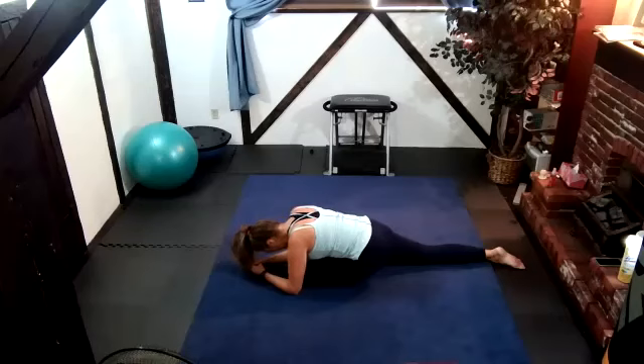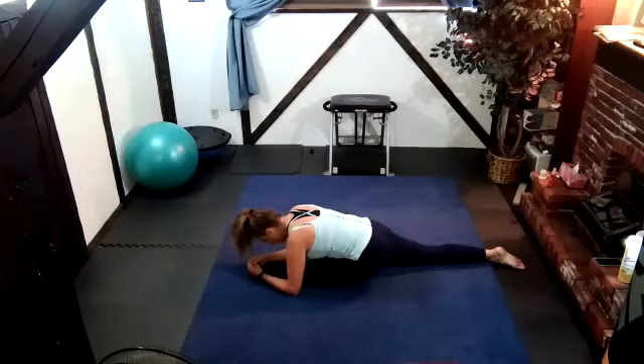Just going right into it. This is interesting music — every time I do my classes I think of how I would write music for the class. I think I'm going to start doing that, make my own, put vocals in and sing your names, chant your names. This side is super tight, so I'm going to take a deep breath in and just relax into the floor as I blow the breath out. We're just letting gravity and our body weight do all the work.